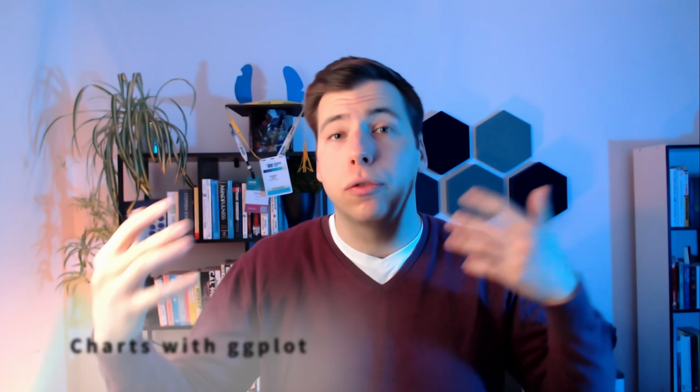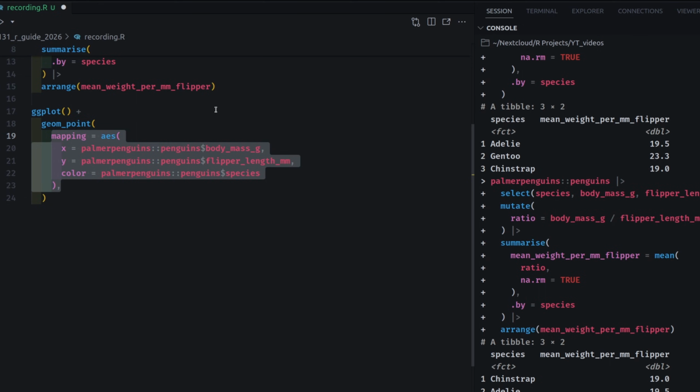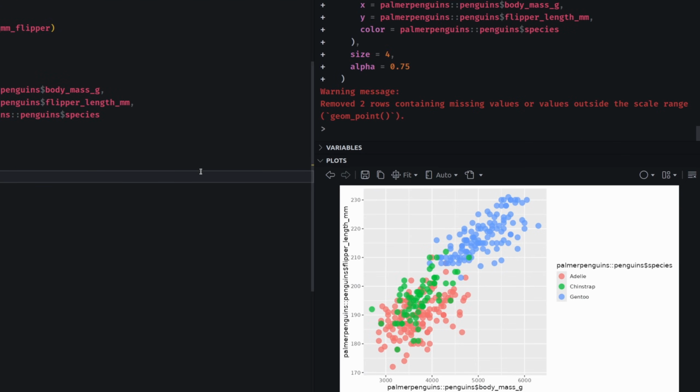For ggplot, the idea is that you stack together layers of chart elements. You start with a blank canvas, then say that you want to have a layer of points, then you specify how things like the coordinates of the points or the color of the points are supposed to be mapped to the data itself. And then you can specify other settings like size and transparency. Once you do that, you get a chart that shows you what you've just specified. Now, the code for this needs some getting used to, but once you understand the grammar, the logic behind this, it's really smooth to work with, and I have a full guide just for ggplot for you.